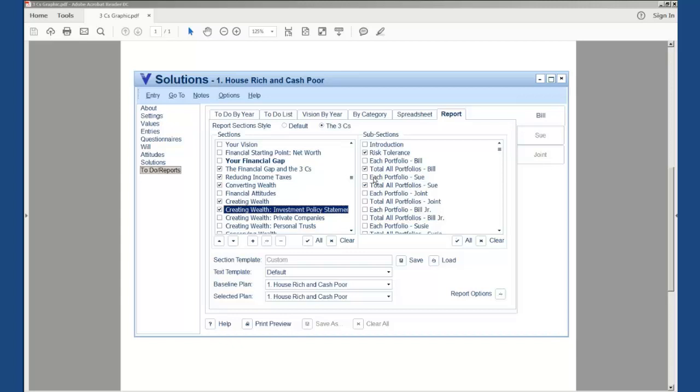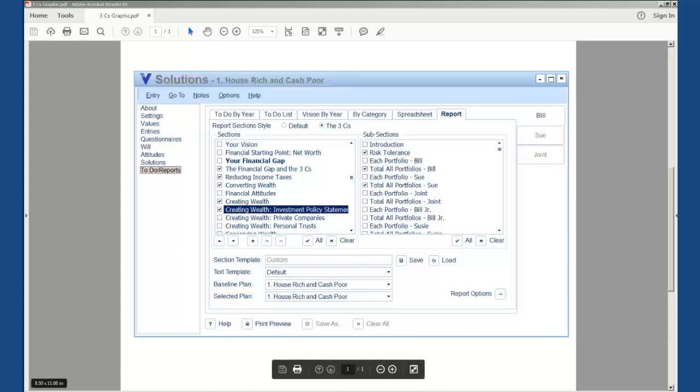What you can do is create a plan that summarizes the impact on all portfolios of the changes, and then that keeps the portfolio section a little lighter in the plan. Quite separately, what you could do is deselect all sections, select the IPS section, select each portfolio, and actually produce a separate document that would very thoroughly look at the changes for all portfolios.